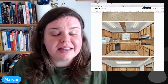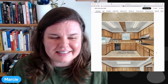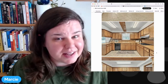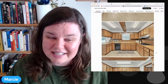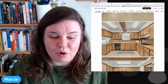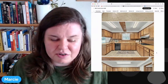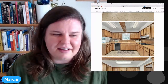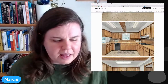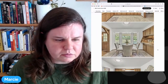Now, I know that they look older, and they are, but you have to remember that the wood they used in the 70s to build these cabinets was a lot different than the wood they use now. And it's usually very sturdy, and it holds up really well. And I like the detail on these. If you don't, that's fine. I like it. But this house also still has popcorn ceilings. You can see them in this photo here. And then it seems pretty clean, to be honest.